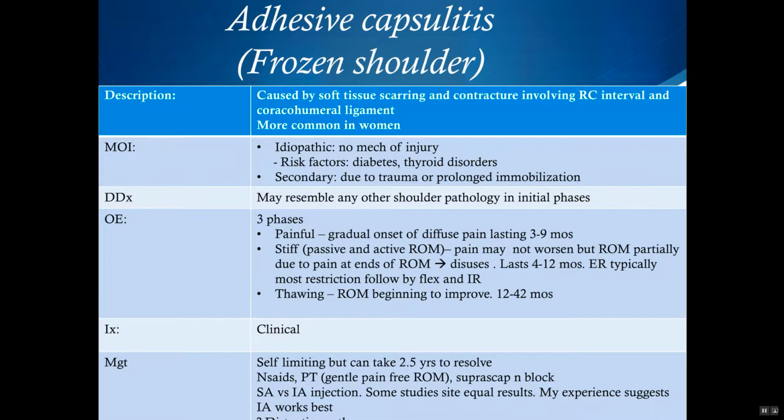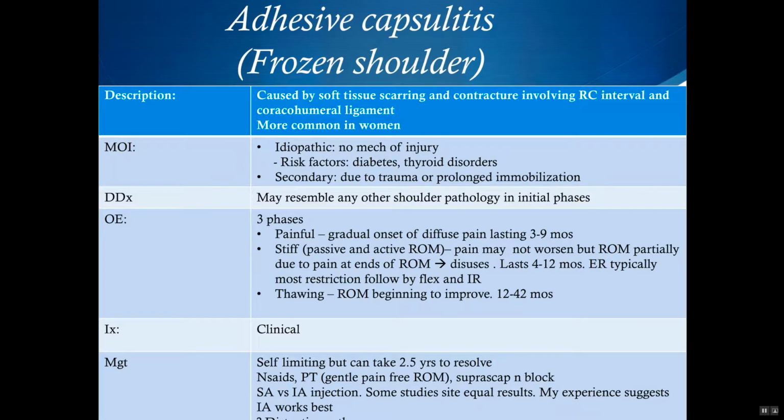In terms of clinically diagnosing this, with the use of any kind of additional imaging, you're using that imaging to rule out some of the other conditions we talked about. So ultrasound to take a look for calcifications, x-rays to look for loose bodies. In terms of imaging, it's not as useful specifically for adhesive capsulitis. There have been some studies to show that MRI can show a thickening of the coracohumeral ligament.